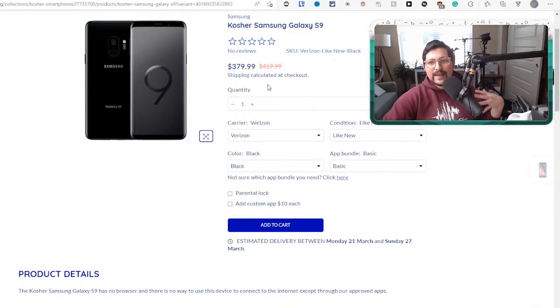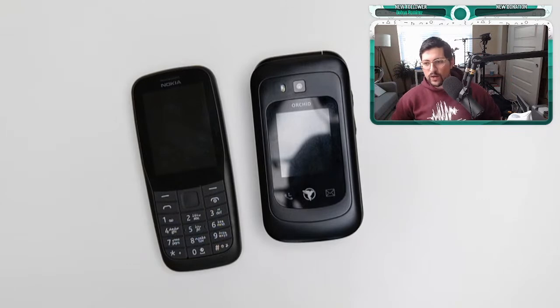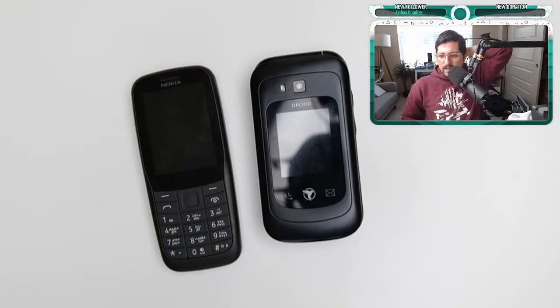I'm actually creating a bundle myself for some of these things. I'm trying to get the Dumbphone bundle, if you will, right? So I'm going to create a survey soon on what apps this quote unquote smartphone should have, what to take out, what to leave in. And I think I have an idea of what most people want, with the feedback I have gotten over time.